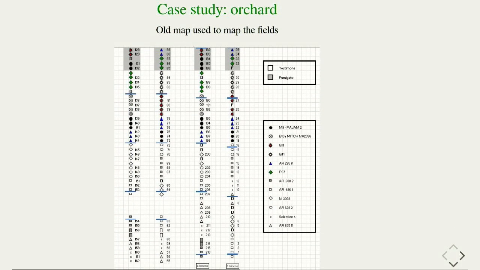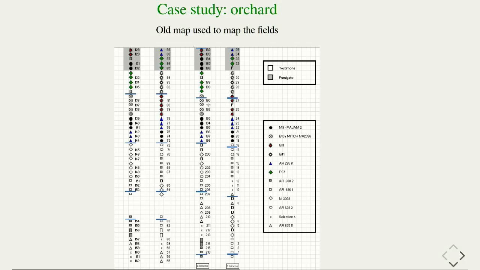So this was the previous method. They used an Excel file assigning a symbol for each plant. They put the number of the label and so on, but it was not possible to manage like this. The spatial information was not there. Yes, you can say there is a number of plants, you know which different varieties, or stuff like that, but it was impossible to manage. I don't know how they managed this every year.